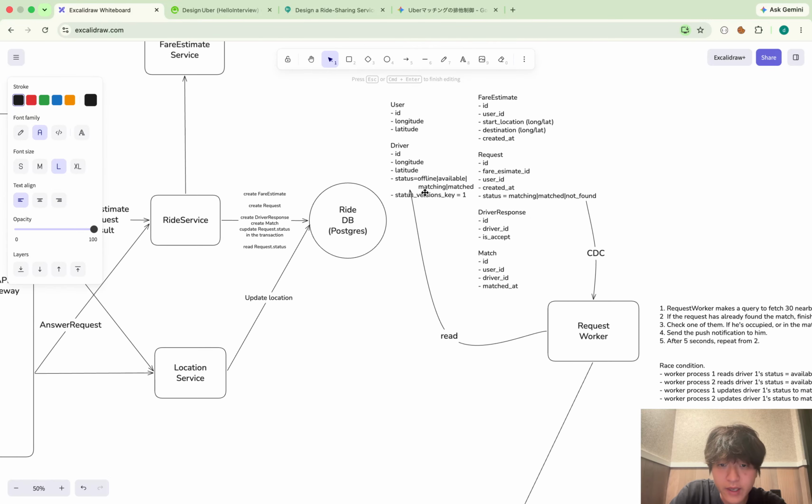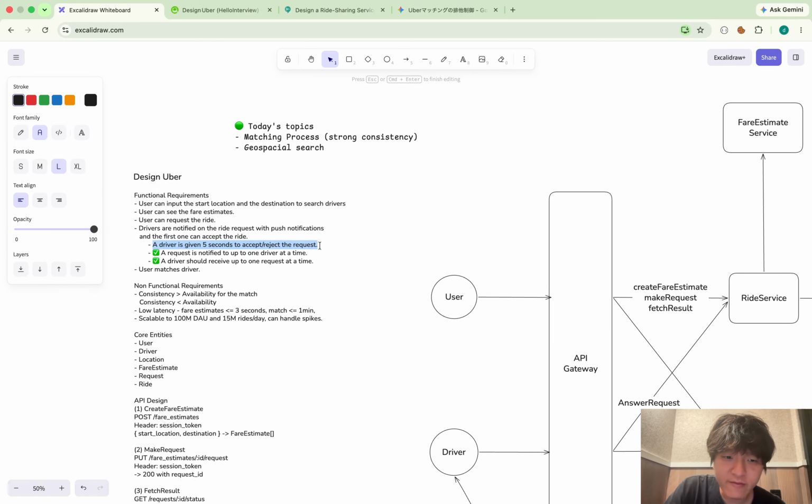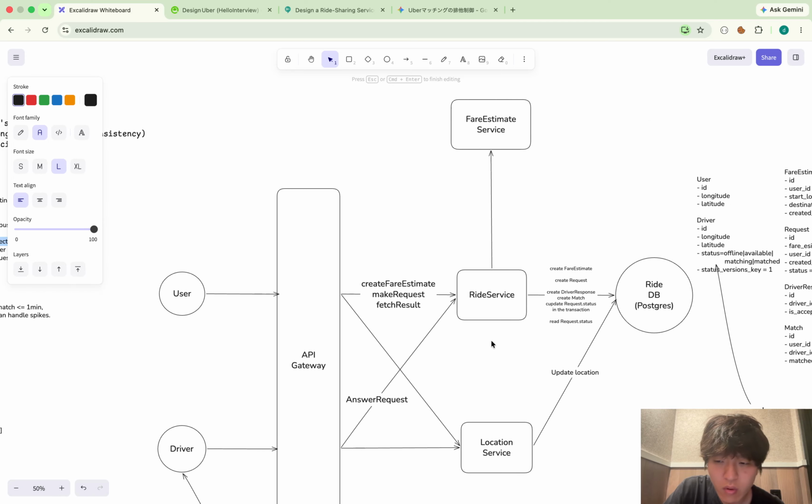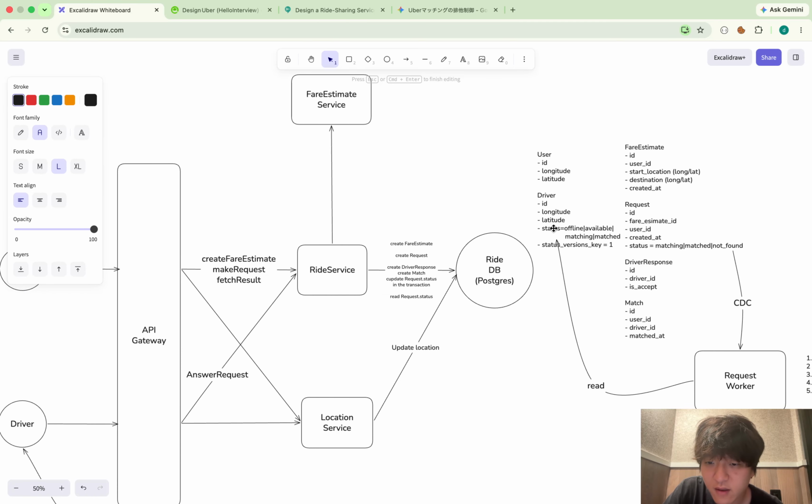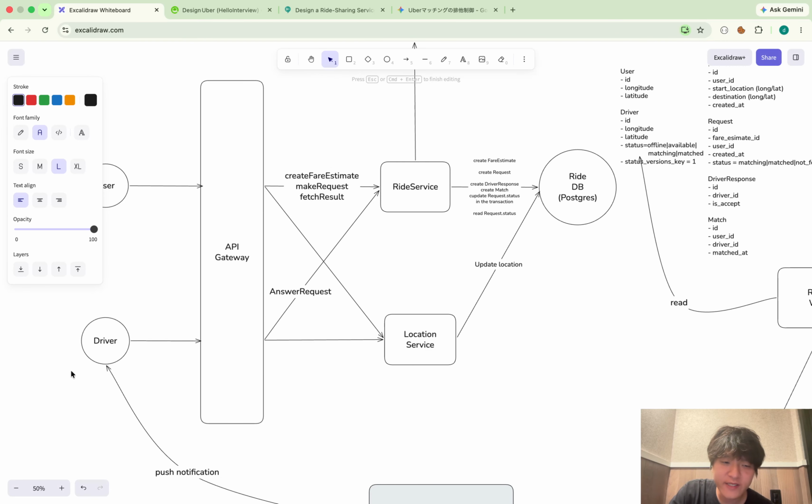Okay, and here a driver is given 5 seconds to accept or reject the request. So for this one, I have to think about who changes the status from matching back to available. Of course, if the driver sends a request to reject, with that request the ride service can change the matching status to available.